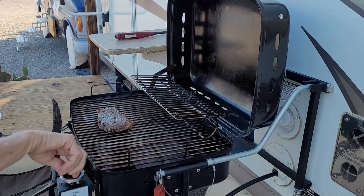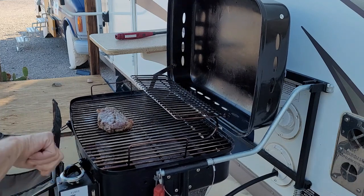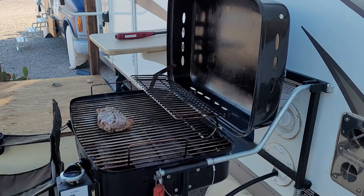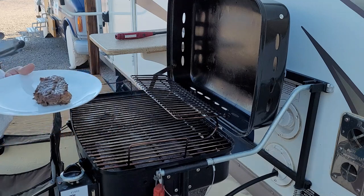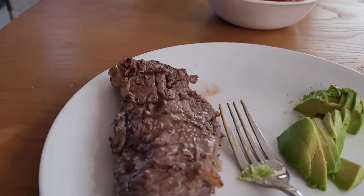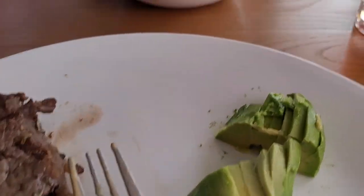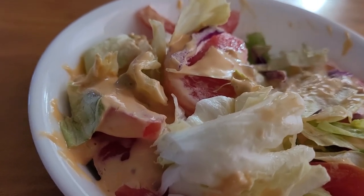Let me turn it off. Push to turn off, I think. Let's see. Turn this off. I'm going to pull this off here. And this is what it looks like. It's pretty good, doesn't it? So this is my dinner. Tri-tip barbecue. Sliced avocado. And I have a good dinner salad with a whole small tomato.